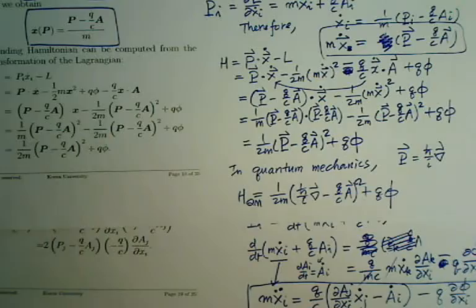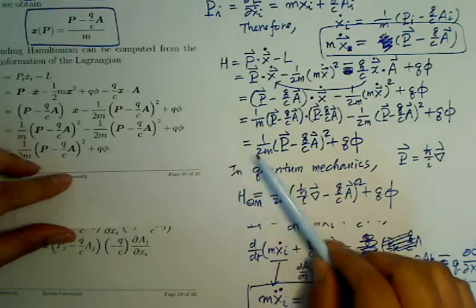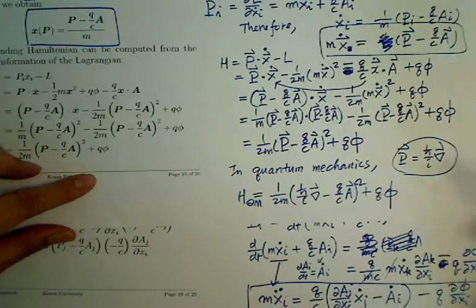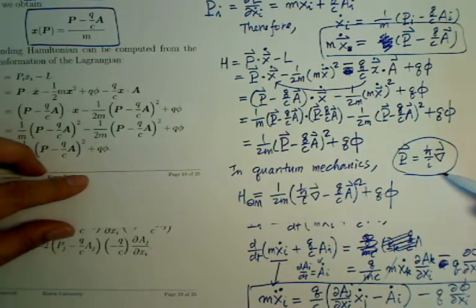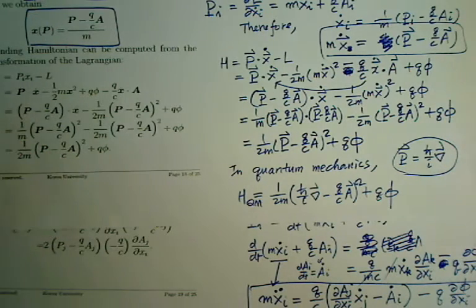We have the charged particle Hamiltonian moving inside the electromagnetic field expressed in this form. And in quantum mechanics, what we want to do is just to replace the momentum with an operator with a derivative, in case we are working on the configuration space. In the configuration space, the momentum appears as derivative. But if we are working on particle physics, then we might want to work in the momentum space, in which the coordinate is expressed as the momentum's derivative instead.